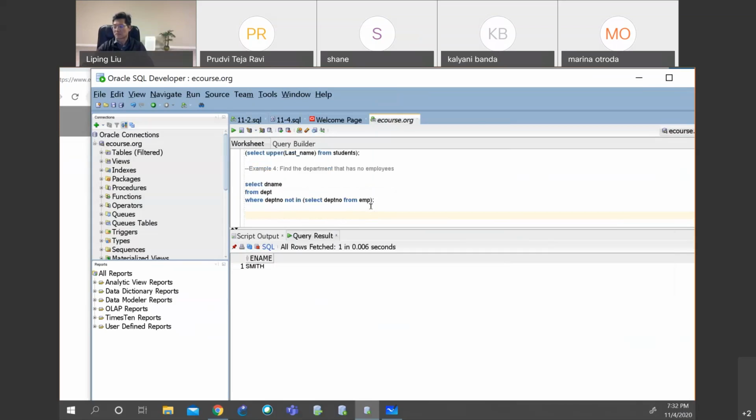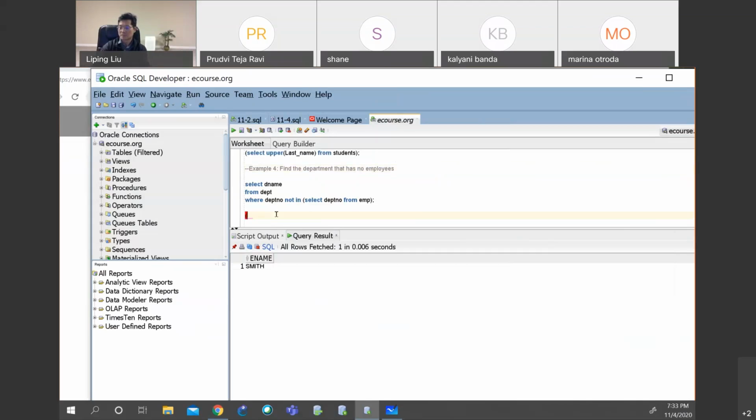So now we can use the set operation to do the same question. What we could do is find all the department numbers for departments, and then minus the department numbers that belong to the employee table, and then those departments will be the ones that have no employees, right?